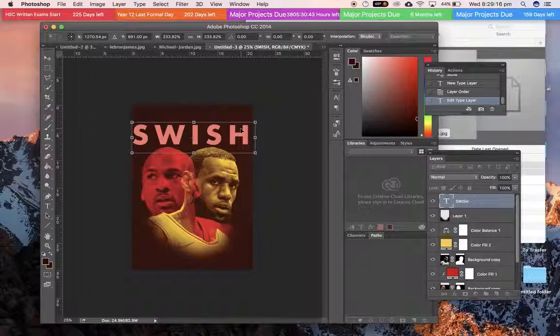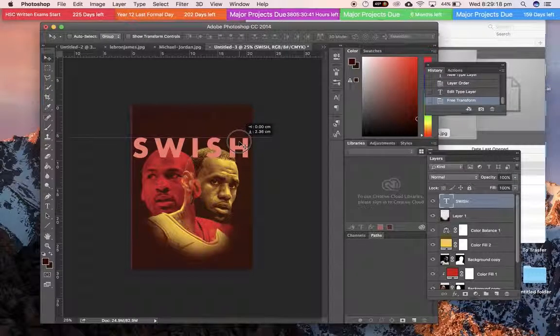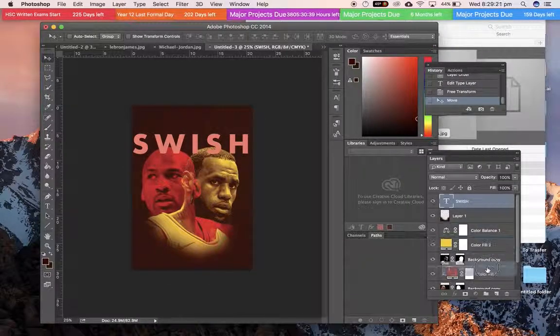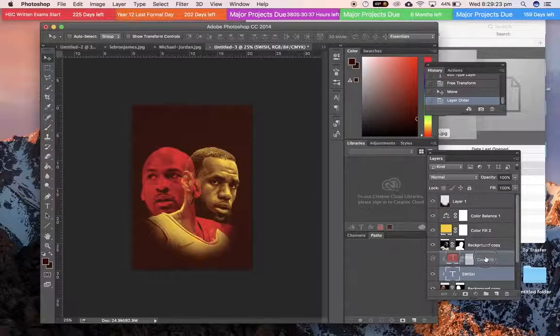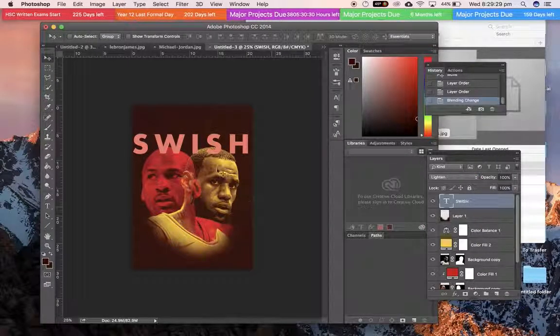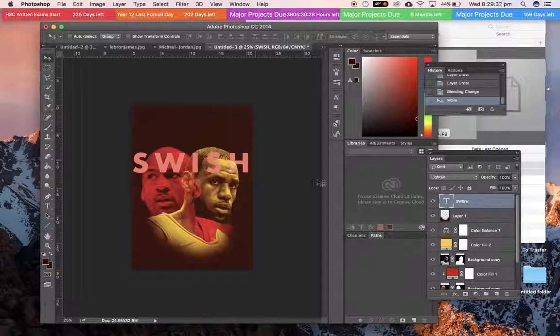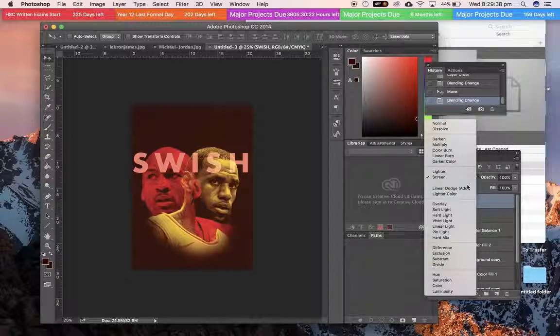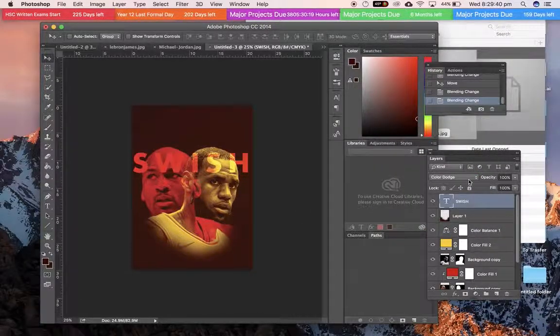Let's say I could put it behind my characters, behind their heads, but I'd have to make sure that I had my layers sorted out for that. I could go in as well, and I could use lighten, and then you can see it starts to work over my characters. I could try a screen mode. That works pretty well. Color dodge. I like color dodge over LeBron, but maybe not over Jordan there. So I can keep going through and see what I like.